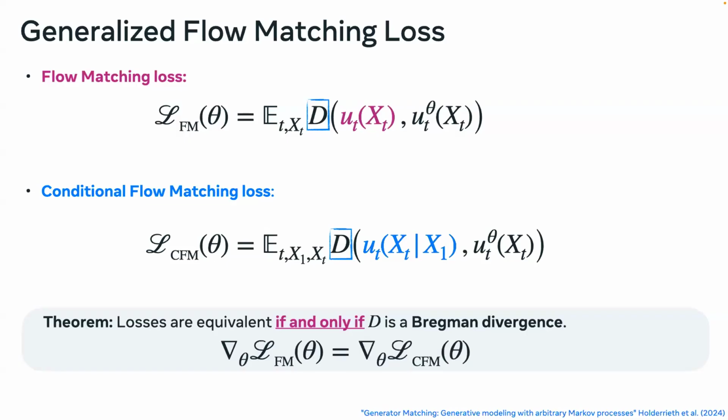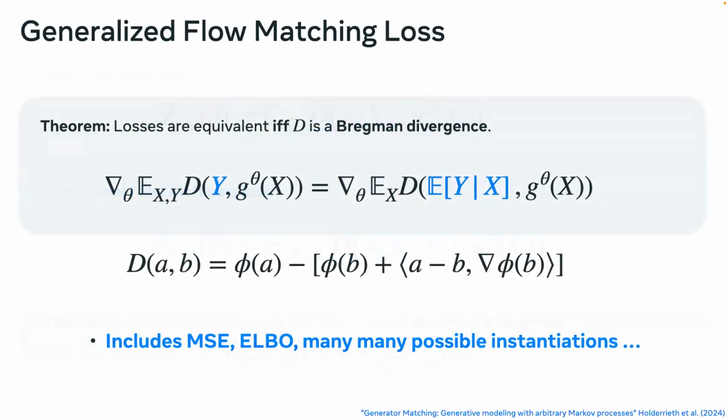Okay, and this is useful. We'll get to that later because U is not going to be a vector field. It's going to be a whole distribution. So we'll use other Bregman divergences for training the jump process. Okay. But in general, this is quite a nice little trick that you can try to think about. If you ever want to learn a conditional expectation, just use a Bregman divergence. It includes the whole family of things you might want to do.